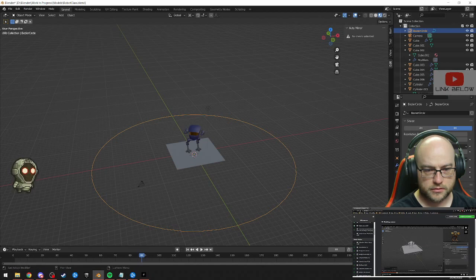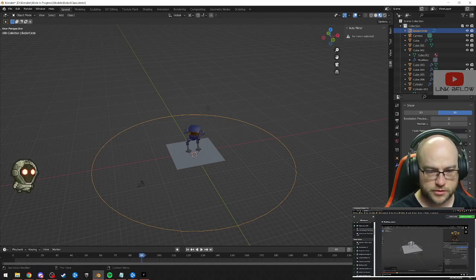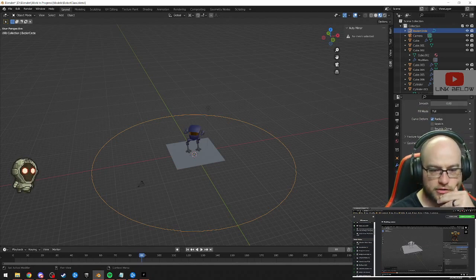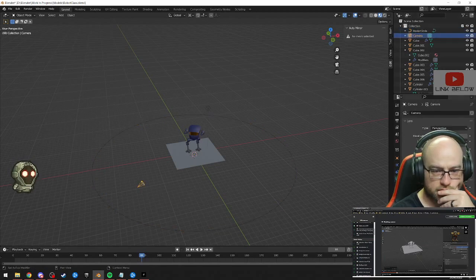Not that. Nope. Geometry. Path animation. No. Let's go to the camera. Camera. Viewport display. I know it's gonna be in one of these.